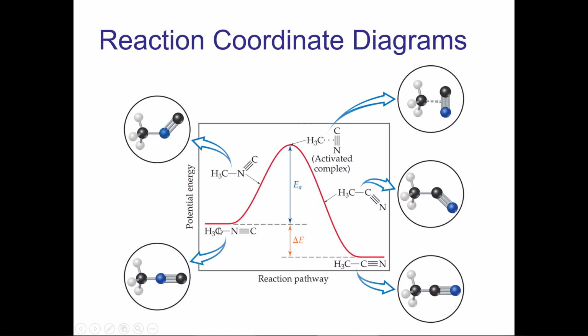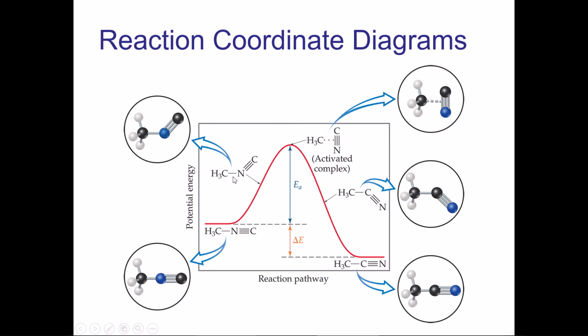So in order for our reactant to turn into product, we first have to deform the bond. So you can see in this example, this is a linear molecule. We first have to provide sufficient energy to disfigure the bond, deform the bond so it's breaking apart, because we have to break this carbon-nitrogen bond in order to form a carbon-carbon bond for our product. So this deforming of the bond requires energy. So energy is going in.